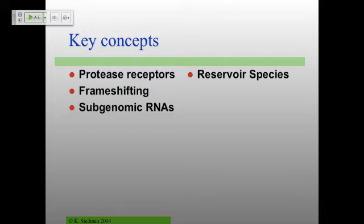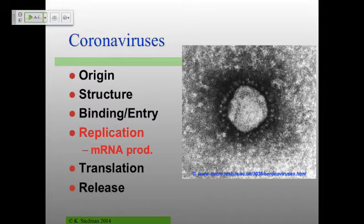Again, coronaviruses. I'm just thinking, when I'm putting these lectures together, I always used to have origin, structure, et cetera. I should have origin slash disease, because the more I talk about these things, the more we get waylaid into talking about disease. A little bit about the structure, as I mentioned before, it's a pretty boring structure except for the crown of membrane proteins sticking out around the outside, which is of course where the name coronavirus comes from originally.